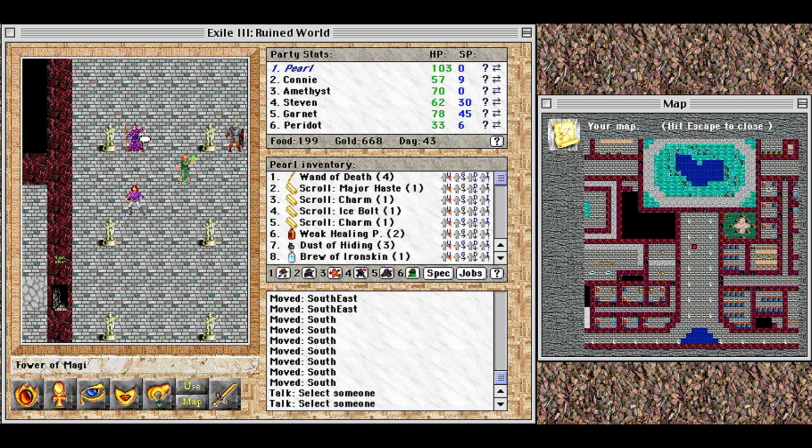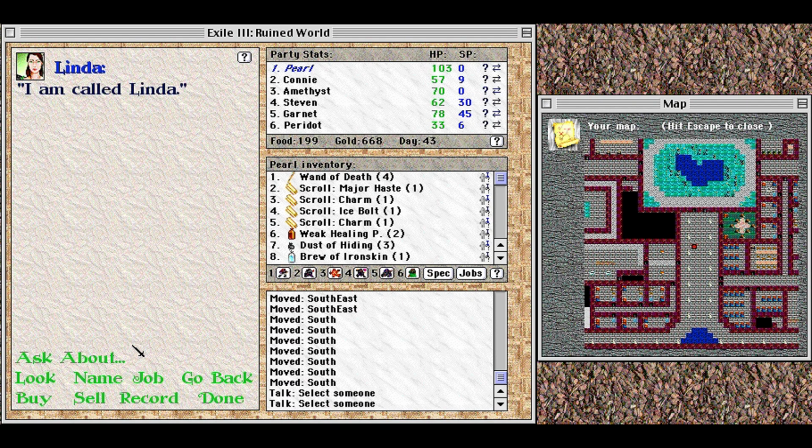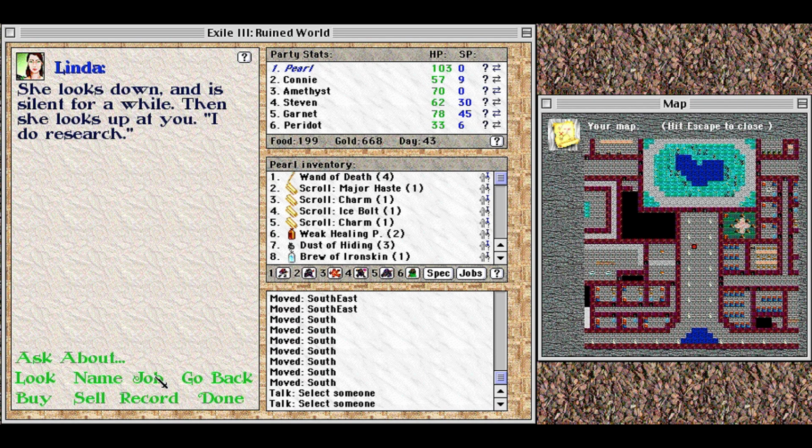Okay, that's Carrie. Linda, hello! This old woman wears long, rich velvet robes, which trail on the floor behind her. Silver characters are sewed into the hem, and she has a strange, vacant look, and doesn't seem to be sure of where she's going. I am called Linda. She looks down and is silent for a while. Then she looks up at you.